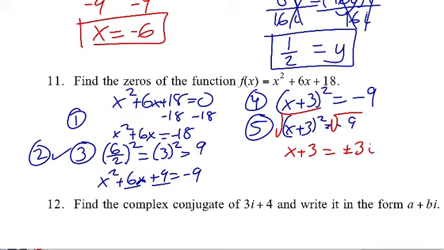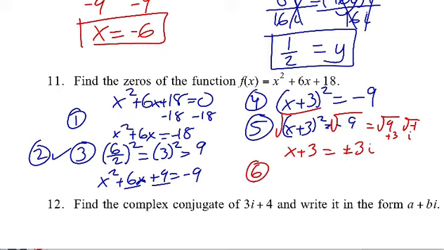Now, we did that one on, I believe it was number 9, so we ended up getting the same thing. Just as a refresher, square root of negative 9 we can break down into the square root of 9 times the square root of negative 1, which is i, and plus or minus 3. So, just making sure we know where that number comes from.